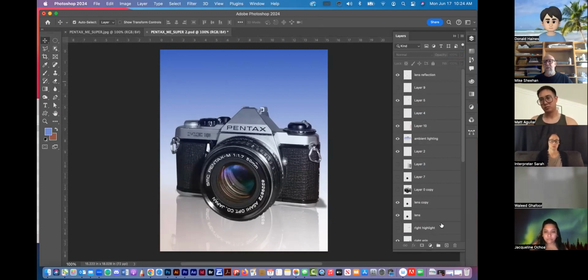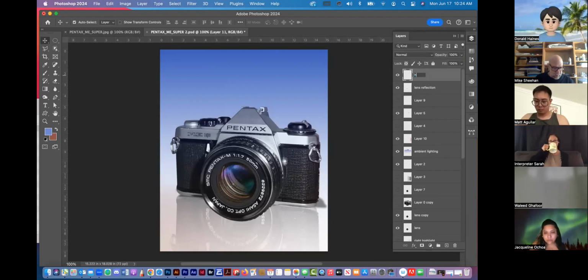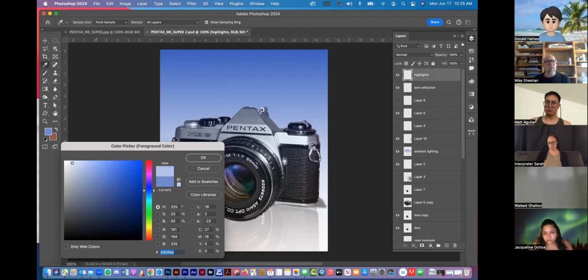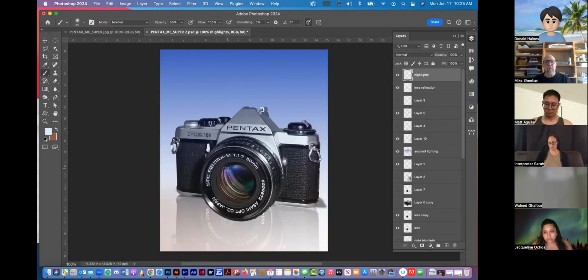And then I might go another one and go, let's just go highlights. And maybe I'll just take that same brush, shrink it down. Give it a little highlight.